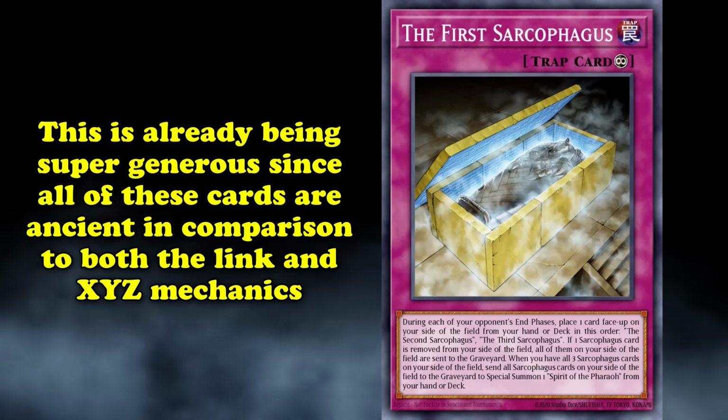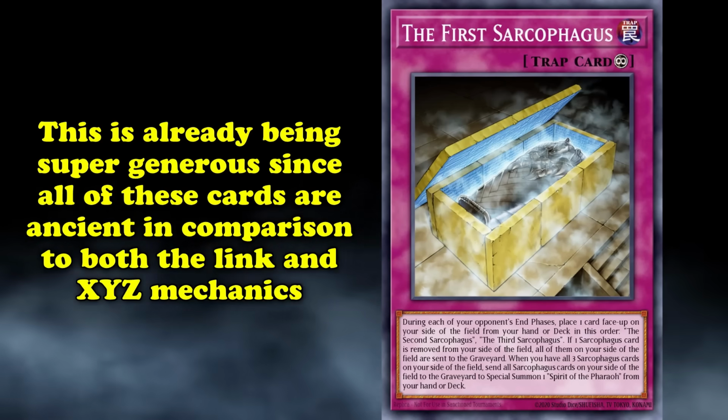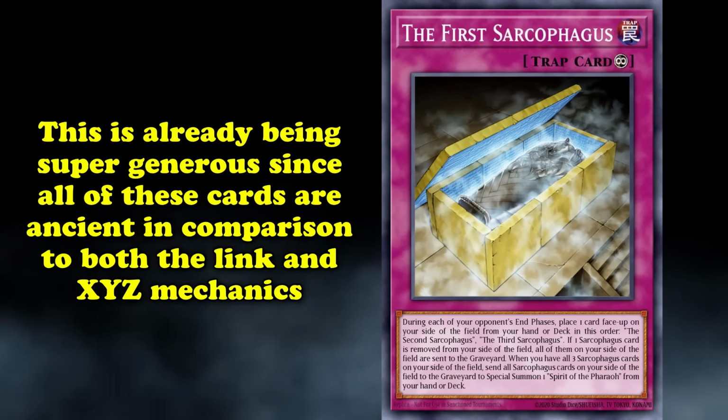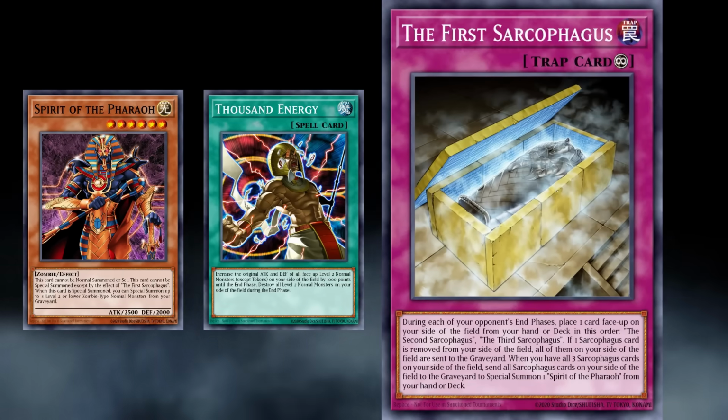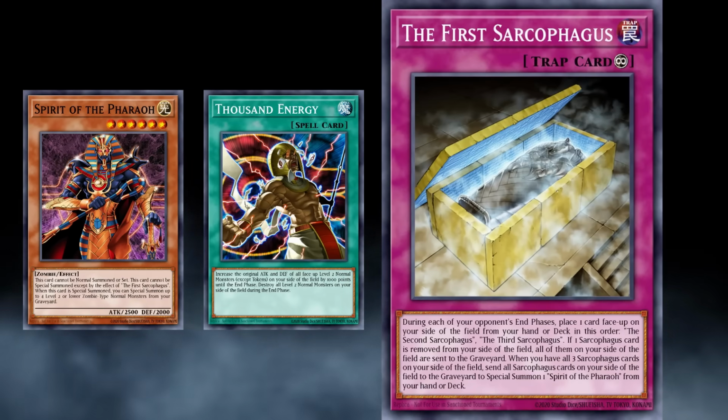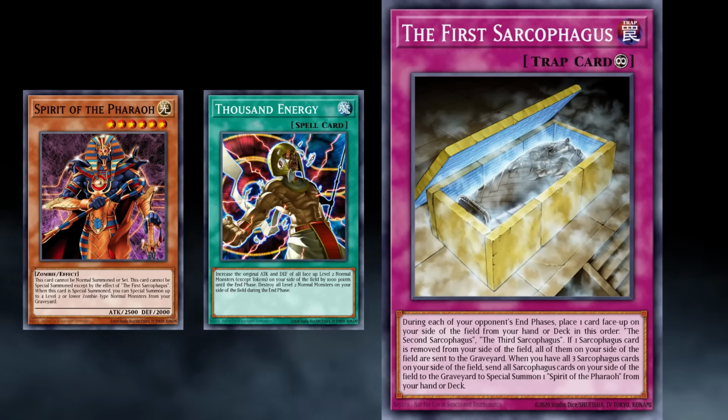And this is already being super generous, because Spirit of the Pharaoh and the First Sarcophagus far precede Link monsters or even Xyz monsters. The big finisher that Konami intended for these cards was to pull off a mean Spirit of the Pharaoh Quadra summon, and then play 1000 Energy to increase the attack and defense of all level 2s by 1000 points until the end phase, where it will then self-destruct.